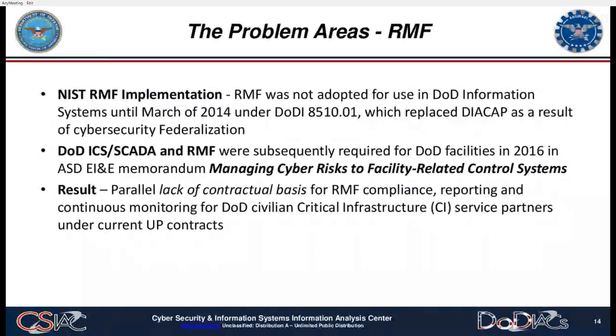I was at NSA when that was announced. Now, the problem is there is no contractual basis under utilities privatization for ensuring that RMF standards are complied with. And the same problem occurs when DoD leases buildings as well. Contractually, many of the leases that currently exist do not have the requirement that the owners incorporate and practice the continuous monitoring under RMF. It is a problem. Next slide.